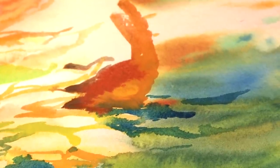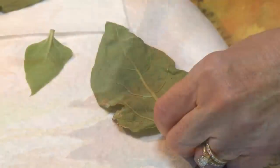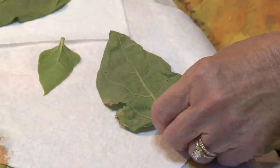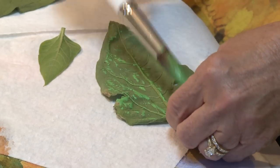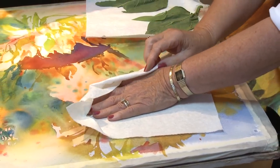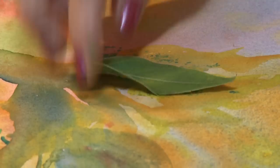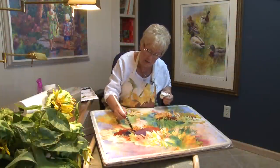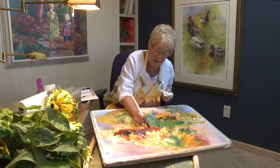I also want to show you how to press leaves in and give some texture. I'm going to create a stencil here on a few leaves and see if I can get an impression on the painting. Let's press down real hard — see what happens. Ta-da! If you do one stencil you need to do several. I'm going to pop the interest area out with the darkest darks behind it, and I kind of seem to have a little circle here.